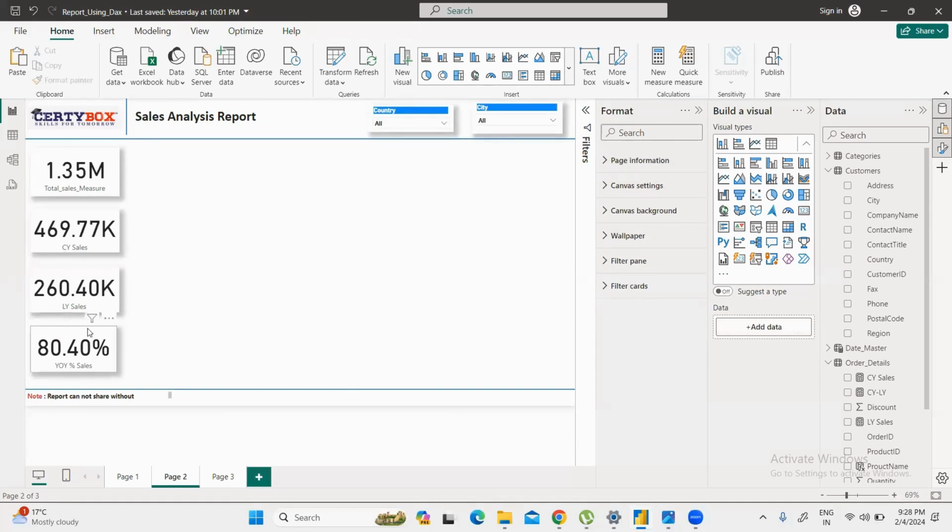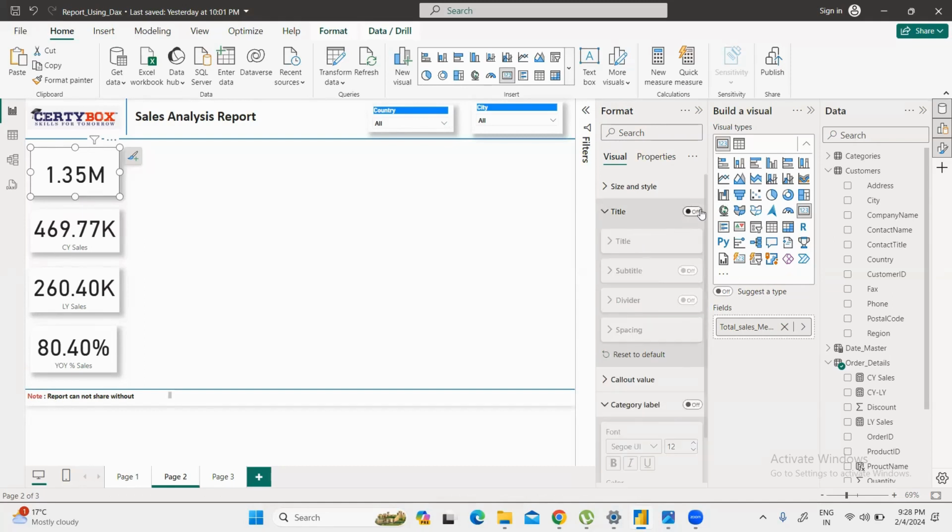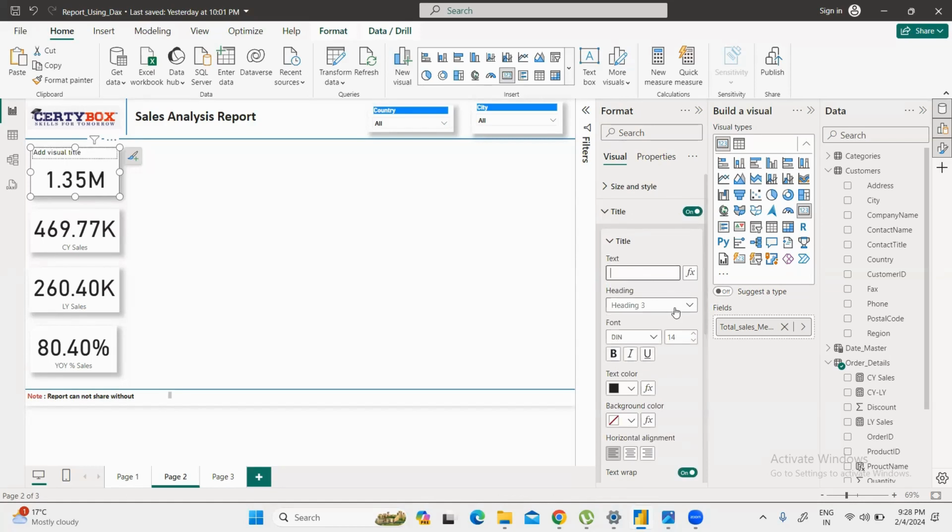So if you go to this visual, let me check. Yeah, it already has a label, right? If you want to turn off this label, you cannot see the total sales measure. Just turn it off and turn on the title. I'll put it as total, because it contains the total sales measure. We don't want to show that it is a measure.